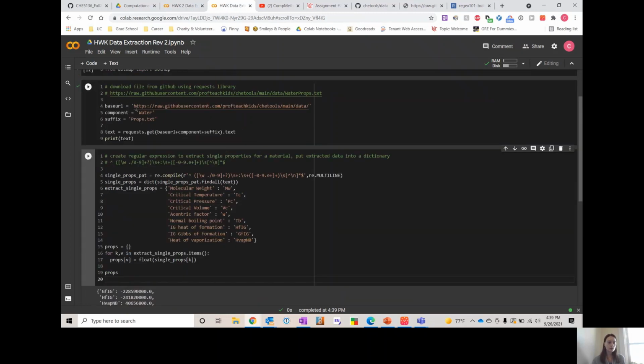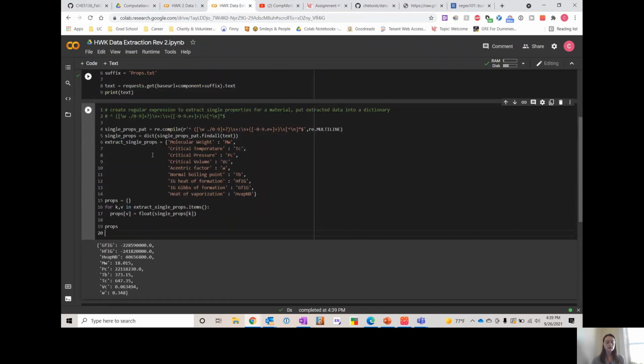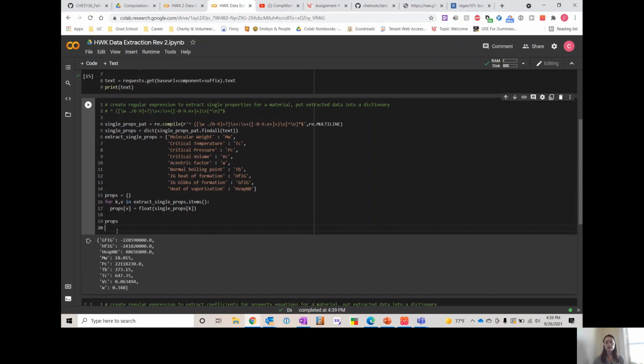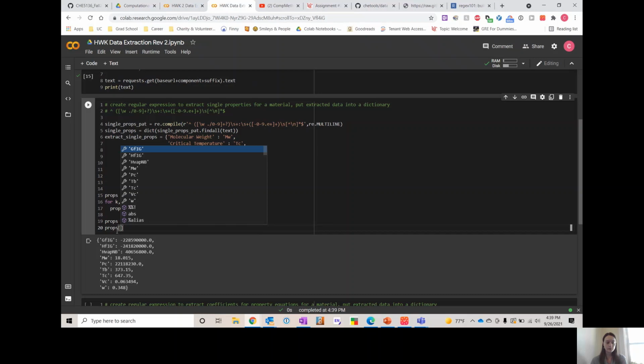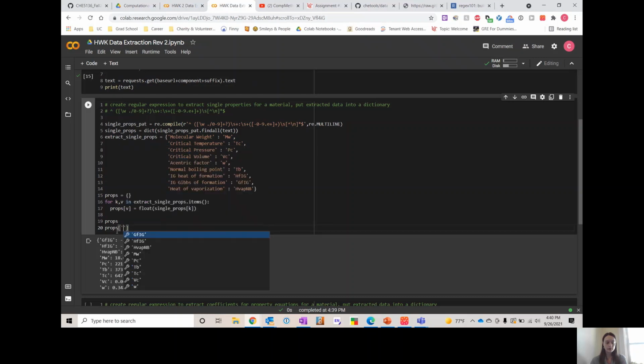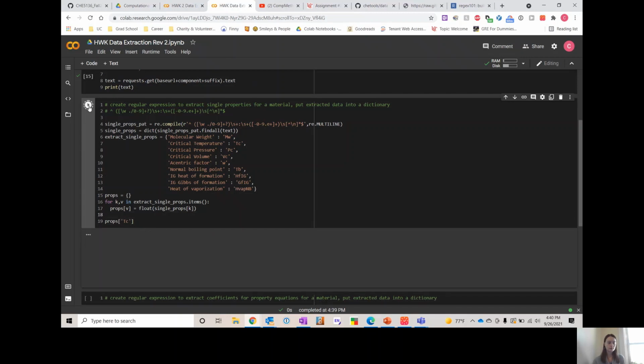And finally, we're going to use that .map class that we downloaded earlier in order to make it easier to type out the properties we want, because right now, if we type props, we'll have to write, for example, TC in here, and this will give us the value that we want.